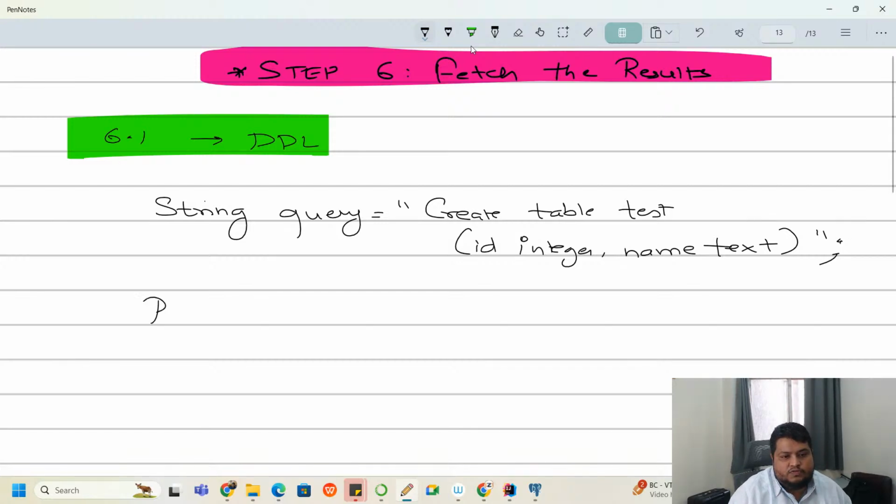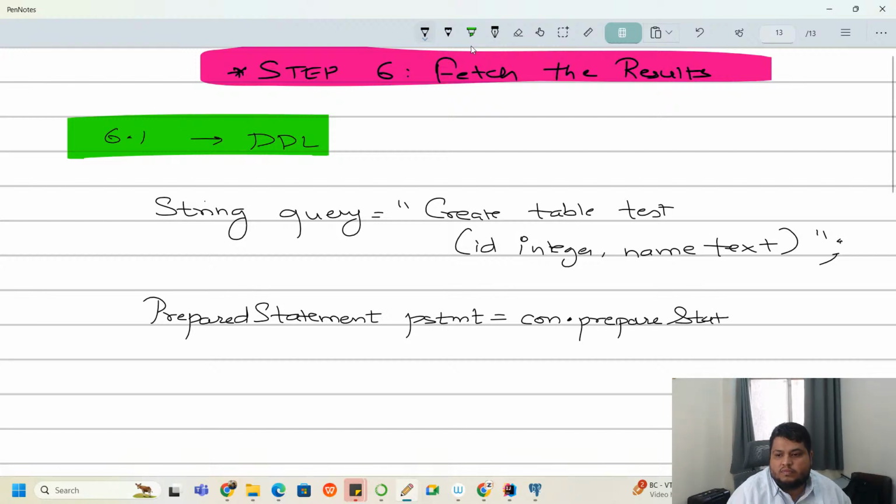Then you will say prepared statement pstmt is equal to con dot prepare statement of query, and then you get the boolean status.